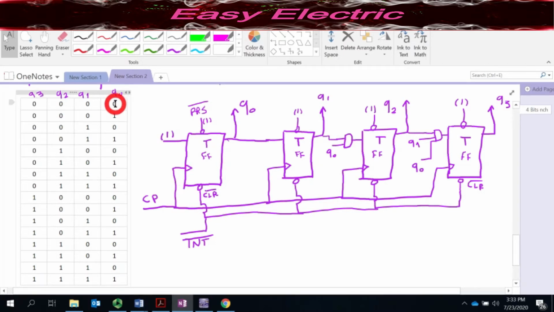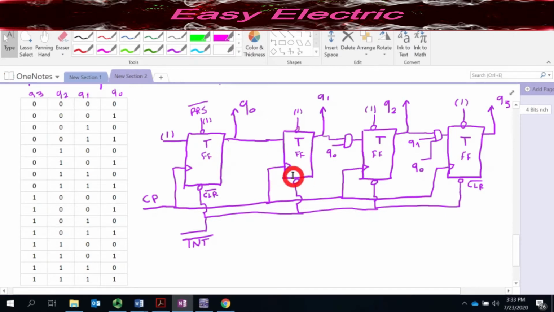I start with 0, so at the next rising edge it toggles and you get 1. The next toggle will be 0, the next toggle 1, and the next toggle 0. That means this first flip-flop makes this column Q0 that we have.